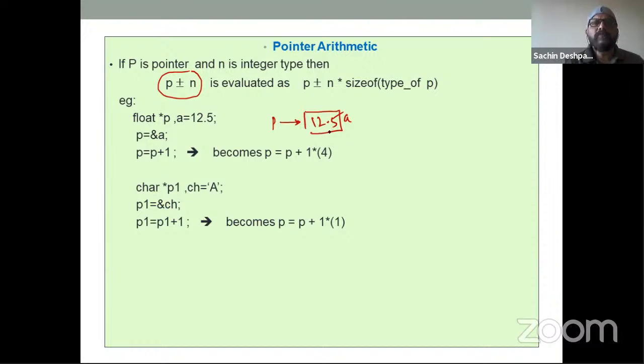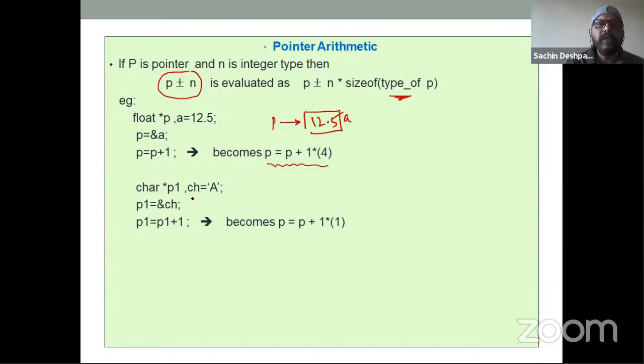So it is 12.5, and if we write P is equal to P plus 1, the net effect is not increasing the address by 1, but increasing the address by 1 multiplied by 4, because P being of float type, the size of that data type is 4. The size of float is 4, so the net effect is a change by 4.